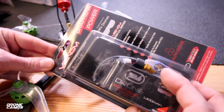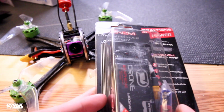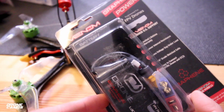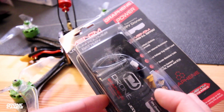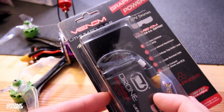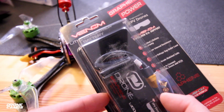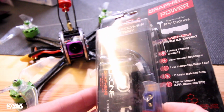But it's kind of nice that they include these, and this company's been around for quite some time. If you're new to the hobby, Venom is a good name to know because they make some pretty decent stuff for a good price, and you can get some of this stuff domestically in local hobby shops, which is pretty cool. It's always been kind of the more budget battery in the hobby shop, something like an alternative to Thunder Power but with good performance. So I'm happy that I have a bundle of these to test out.